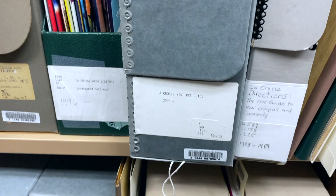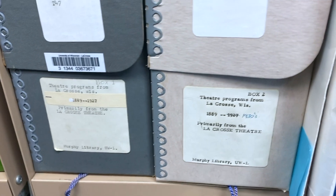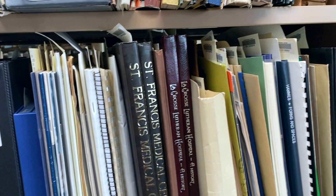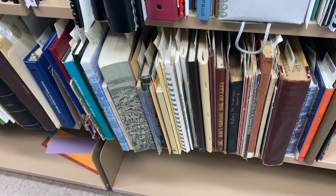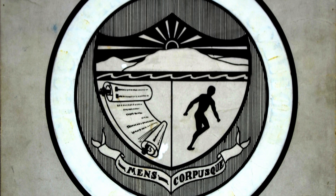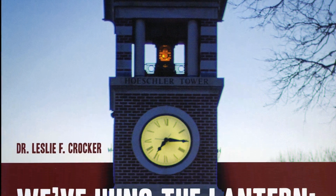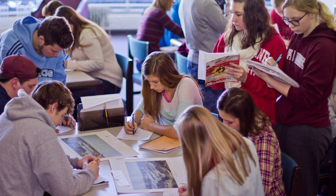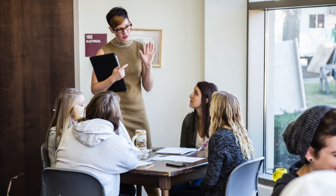A decent amount of material contains information about UWL and the La Crosse region. Many of the items we house would be difficult, if not impossible, to replace, and they sometimes require special handling and care. However, a common misconception is that everything we have here is old. We also gather newly created records for the researchers of tomorrow. Basically, our work involves collecting, organizing, describing, and preserving materials of long-term, enduring historical significance and making them accessible to researchers and for instruction purposes on campus.